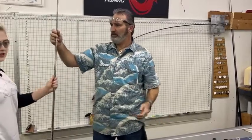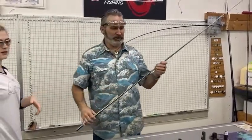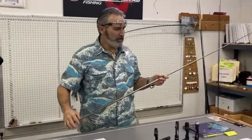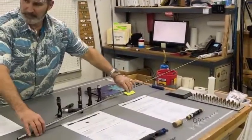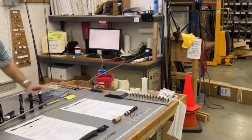Gorgeous. Do we have a build sheet for this? We do have a build sheet for this. Let's take a look at that. I'd love to take a look at that. Let's pull up the build sheet right here for this particular one. This one has all the high-end stuff.